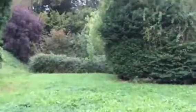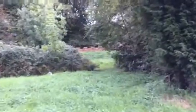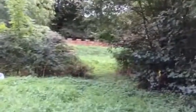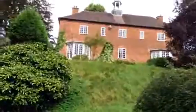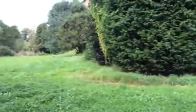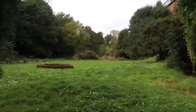As you can see, there's a lot of growth here, and although it might look as though this is the end of the garden, in fact the end of the garden is quite a bit further down, the other side of these trees, and there you can see the wall at the end, which is where the garden ends, and there are the steps up the other side. So let me just walk you back around the other way, and you'll see there are cottages up there. You needn't worry about those, but we have this long expanse of garden with the fountain, or what used to be a fountain, in the middle.